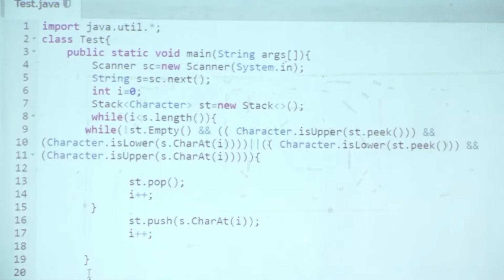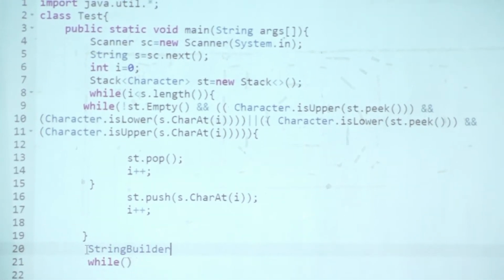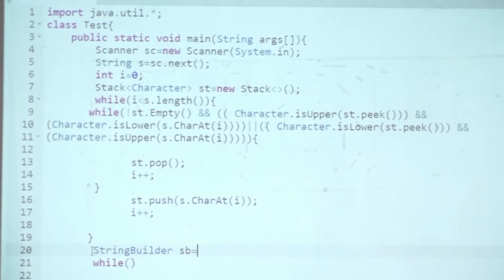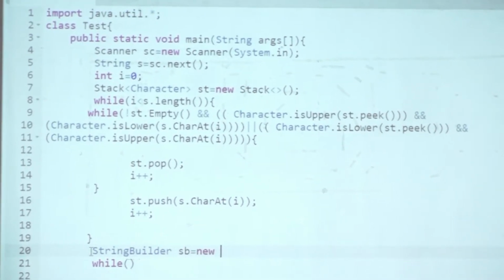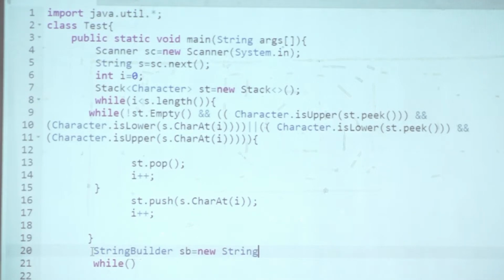Okay, now what we'll do, we'll not get the answer yet. We'll just print the stack at the end. Okay, yeah, while stack not empty. So we'll build a string builder because then we can append to the stack. No, just create one string builder, because remember, string builder has the ability to get appended. It's mutable. So string builder SB is equal to new string builder.